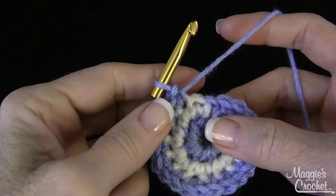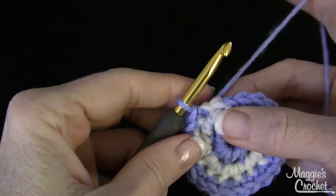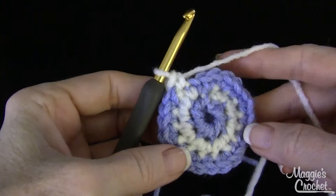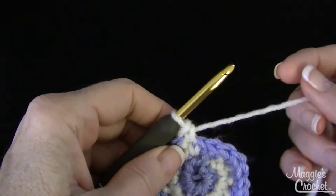Okay, so what I want to do is do my last stitch in the new color. I'm getting ready to do my last stitch, but I want to change colors before I do that. So I'm gonna pick up my white right here, and I'm gonna change to white and do the very last stitch with the new color. See, so that way the spiral is created because the blue continues out, it doesn't stop. And then this will make the white come out and not stop.